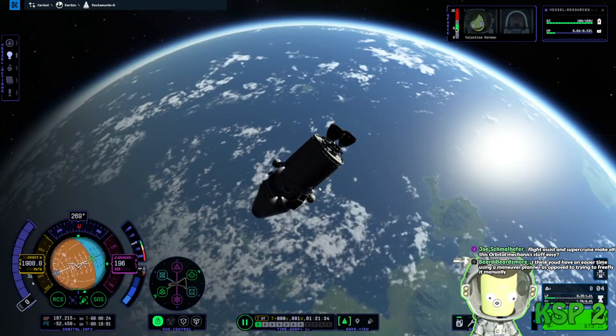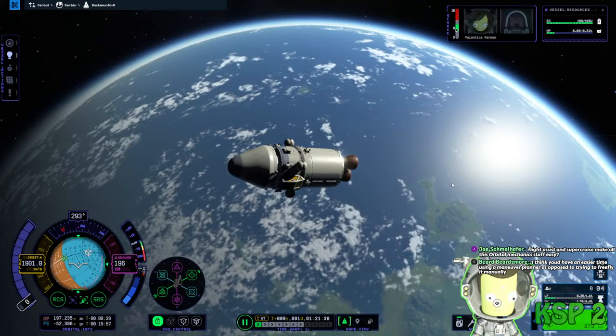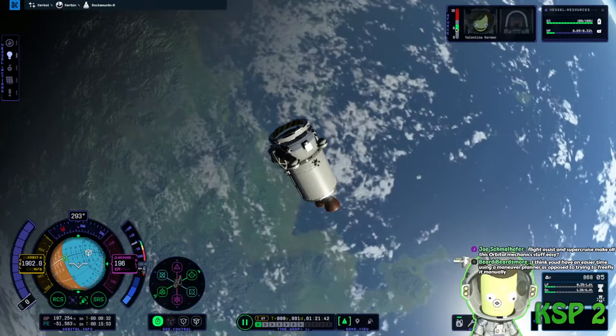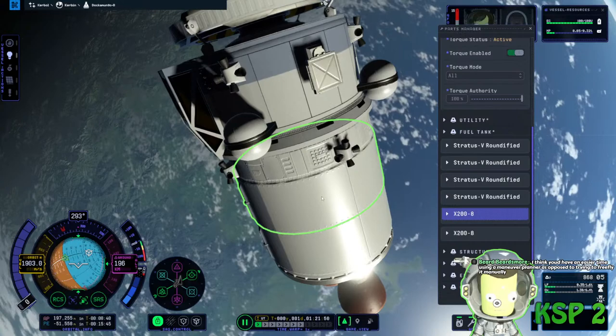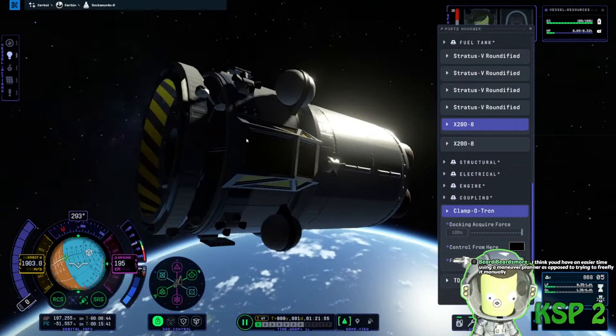All right, I think it's time to ditch the engines. Wait, do I not... Uh-oh. The engines are not on a decoupler. That's part of the problem. I must have set this up wrong. Oops. Well, I lost my bonnet. Oh, I don't have parachutes! I took those off! No!